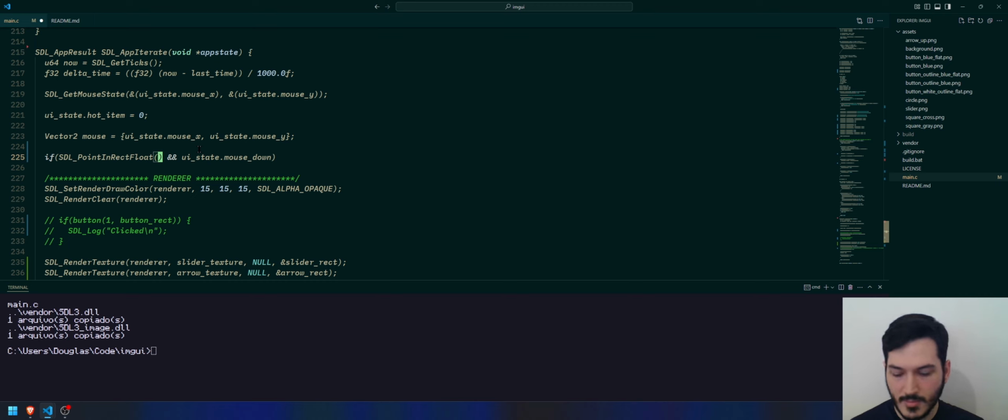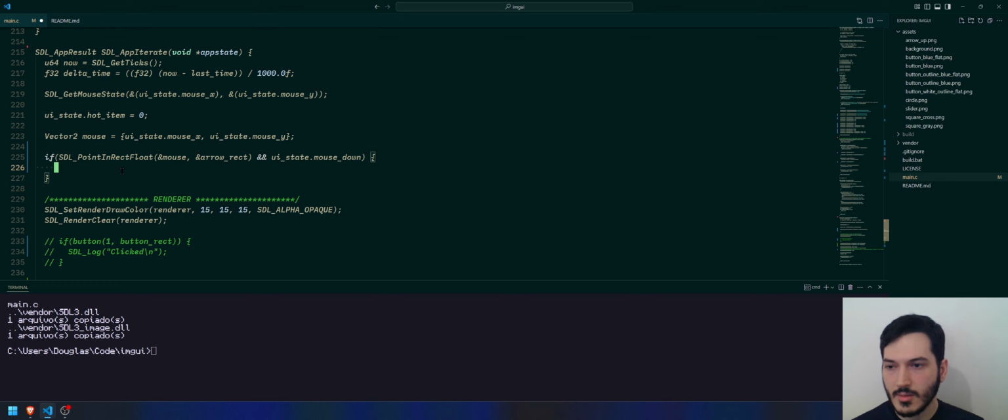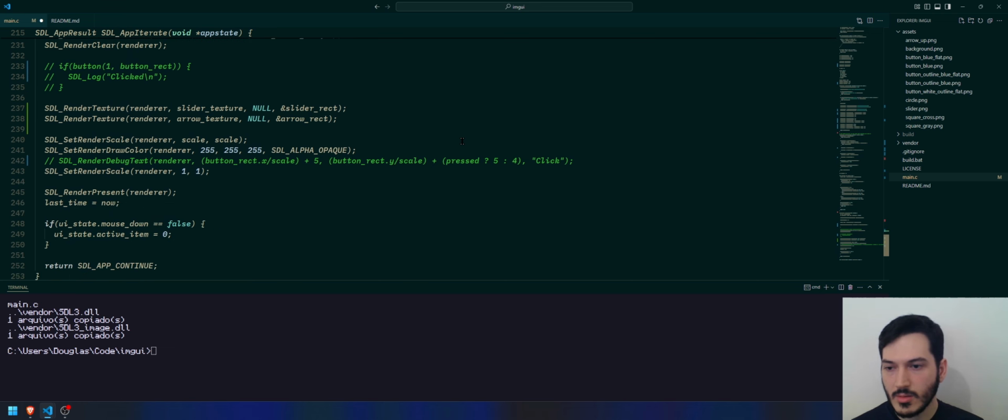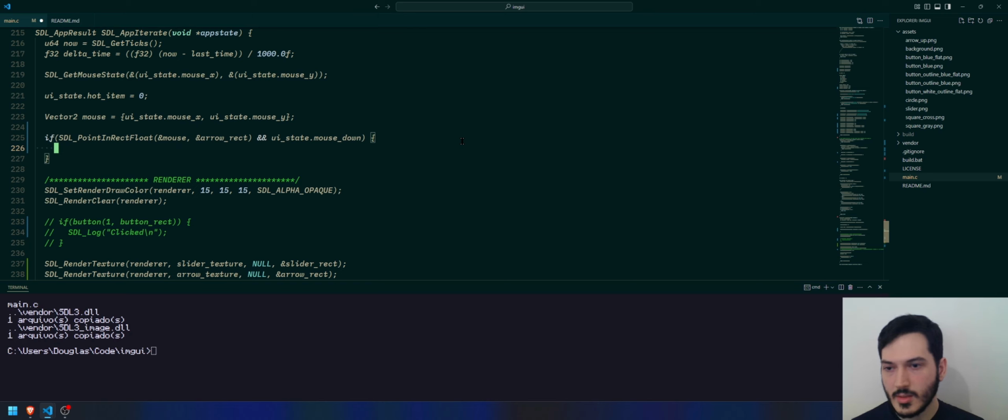So it is the mouse and the arrow rect, then the arrow rect dot x, it is equal to mouse dot x plus the arrow texture, the width divided by 2.